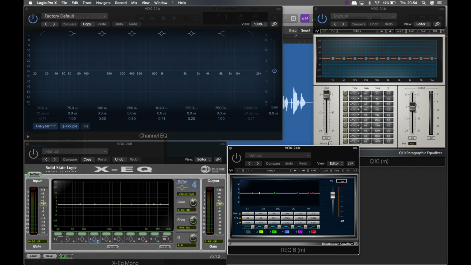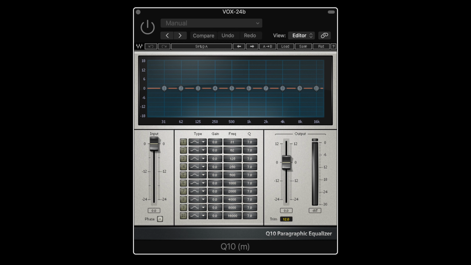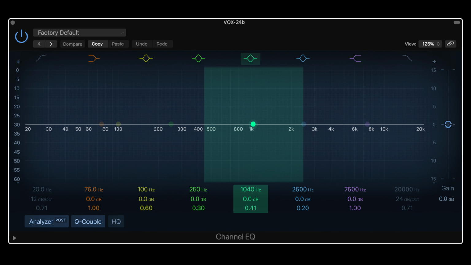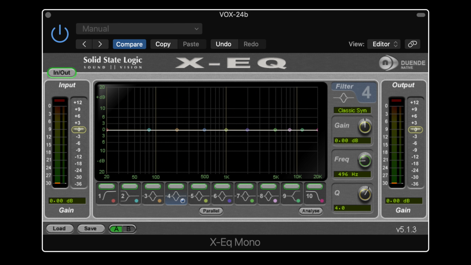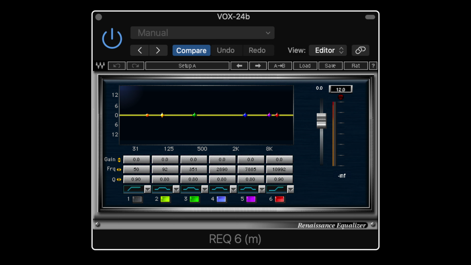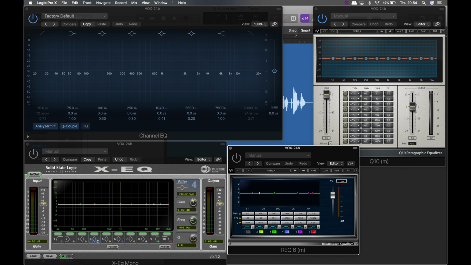So the three EQ plugins that we are going to compare in this back-to-back are the Waves Q10, the Logic Stock Channel EQ, and also the SSL XEQ. I know that Waves makes many EQs such as the Renaissance EQ and VEQ as well more recently, just to name a couple, as do many other brands, but I'm going to do this back-to-back based on the plugins that I personally use because I don't feel it fair to be able to speak about ones that I don't use as often.